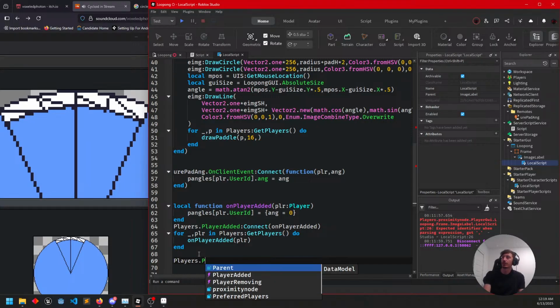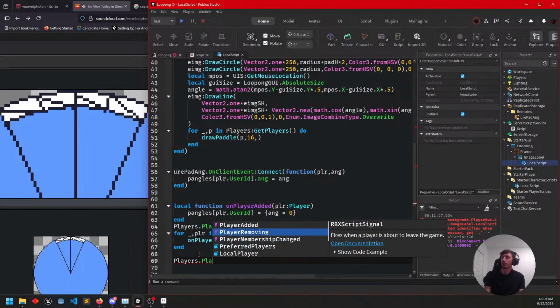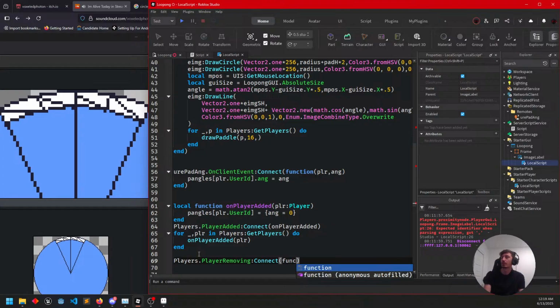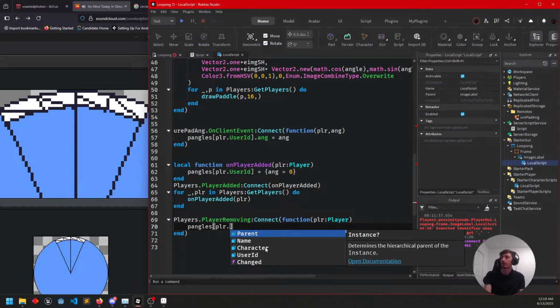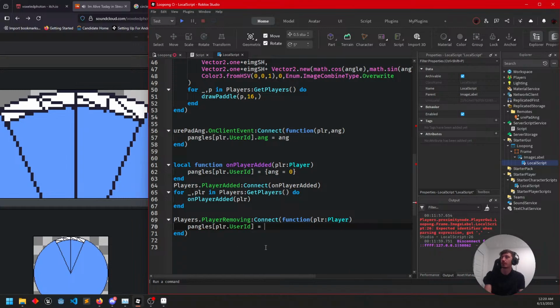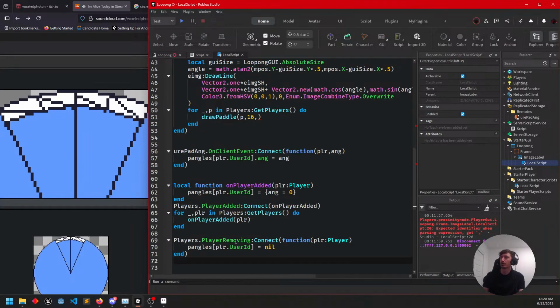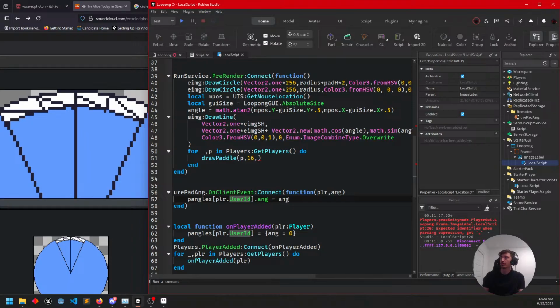On players dot player removing, and set Pangles player dot user ID to nil. So I don't need that anymore. Okay.